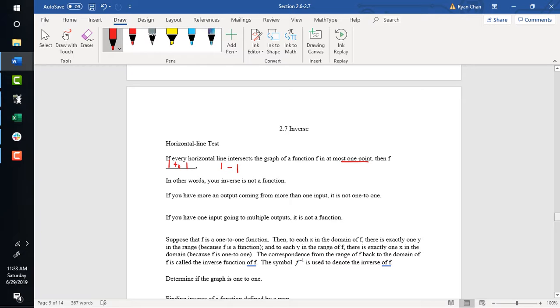The horizontal line test is just like a vertical line test, only you draw a horizontal line. A vertical line test, if you remember, says that if a line goes through at most one point, it's a function. The horizontal line test says that if a horizontal line goes through at most one point, then it's 1-to-1. Okay, 1-to-1 just means that the inverse of your function becomes a function. If you read right here, I'm not going to read this out to you, but this is also another clarification.